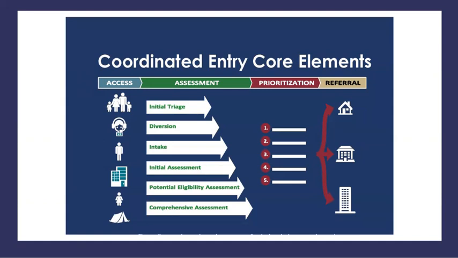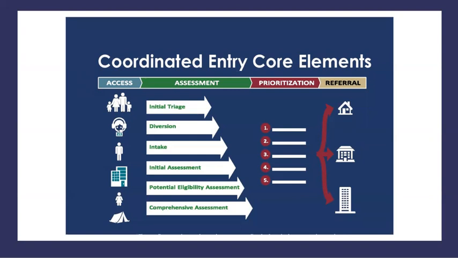This chart shows the four core elements of coordinated entry, which are access, assessment, prioritization, and referral, and how they relate to one another. Access is the first point of engagement for individuals and families that are experiencing a housing crisis. But again, this looks and functions differently in each community. For example, some communities might require you to call United Way for the access point, and others might require you to go to a designated, assigned nonprofit.